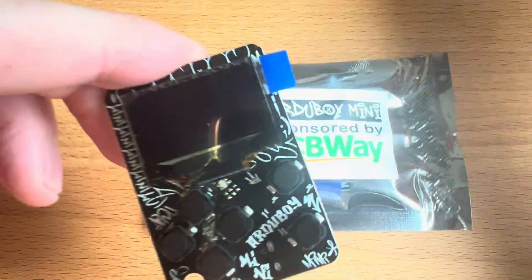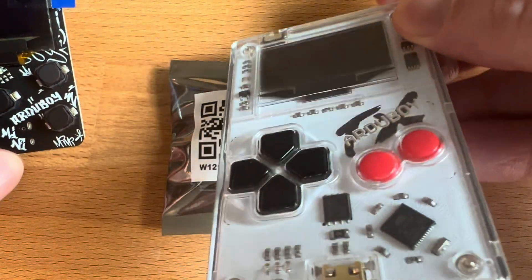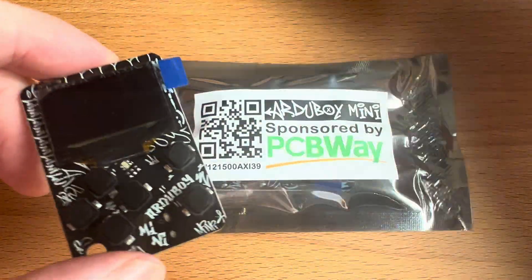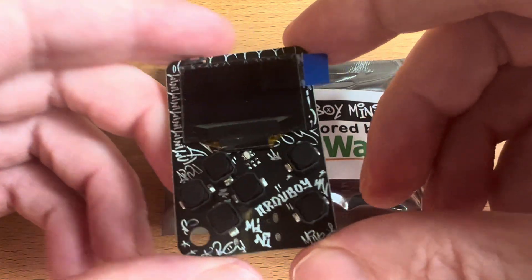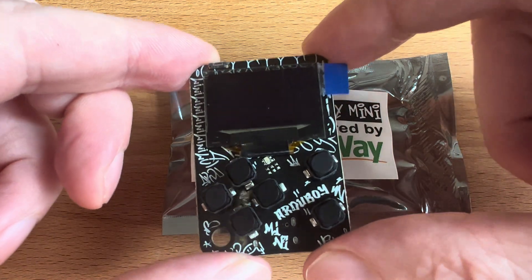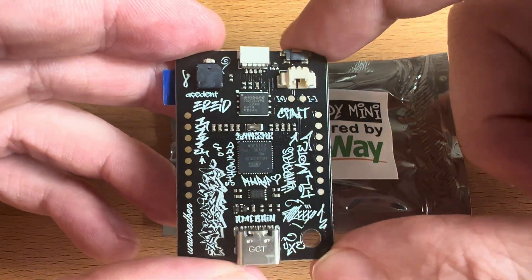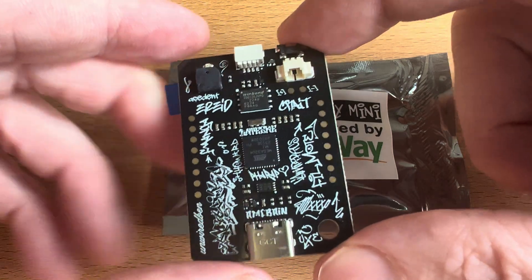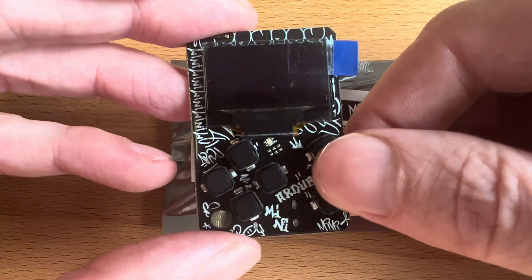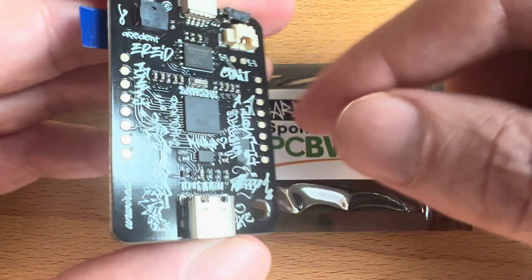The Artiboy is an open source gaming platform the size of a credit card, and this one has been in production for almost 10 years. But this is a smaller version — same hardware, but designed to be smaller, cheaper, and easier for people to access, because it doesn't require the injection molded plastic or the battery or anything else like that, and it uses a smaller screen. So if all you want is access to some fun little 8-bit video games, this is the quickest way to do it.